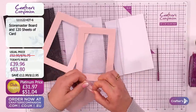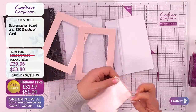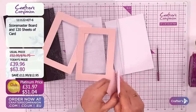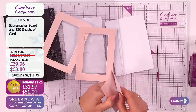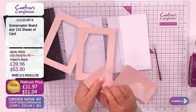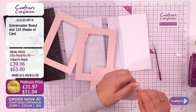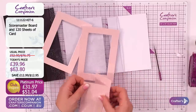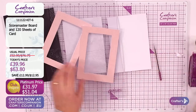And again, if you're careful and get these off, it's just taking off the back, because I was going to use dotty tape pen, but I didn't. I've used the other one. There we go. I can still use those for some other bits, whether it's to make little shaker tags or whether it's to confetti or whatever. So I'm going to keep those just in case I need them.